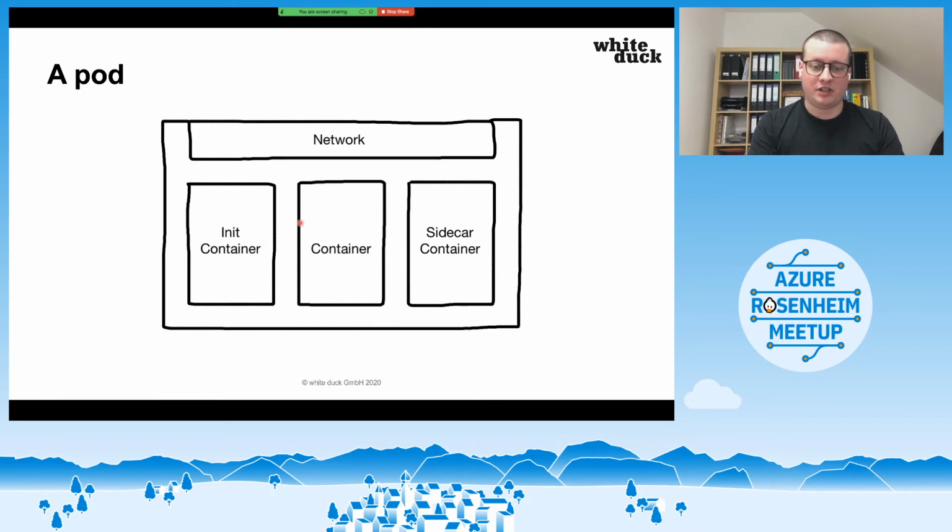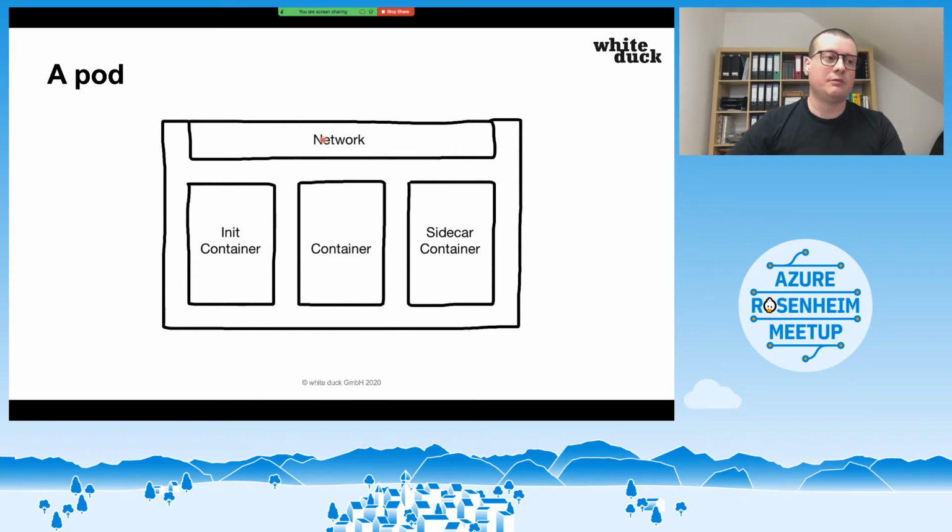So this one here is a pod. We have in the middle our container, which is the container version or instance we would like to run. So let's say we have a Node.js application or a .NET Core application. The application is part of this container in the middle. But then we will need networking to work with this container. We might get traffic to the container, or the container would like to talk with another container in your cluster, so we need some kind of network layer. And the network layer in this pod is also based on a container.